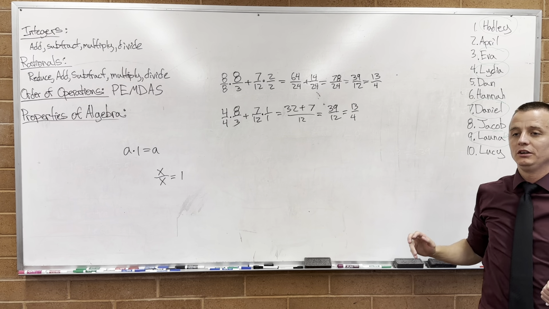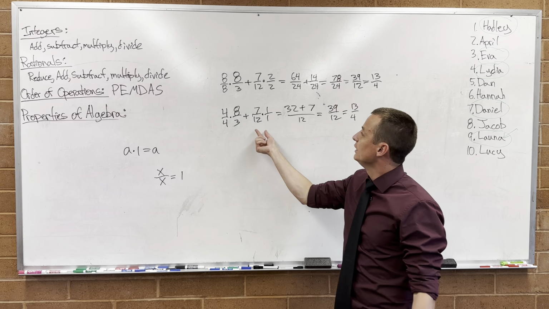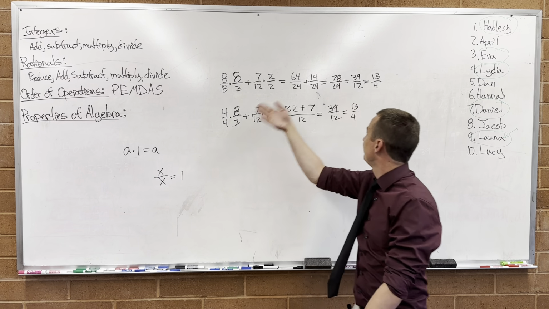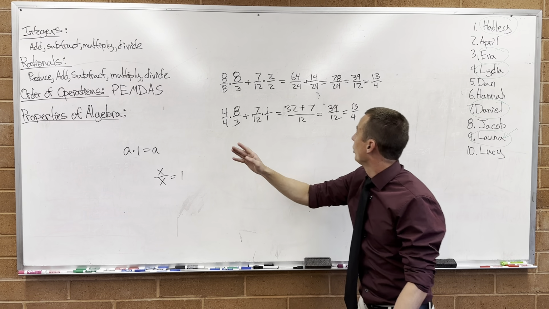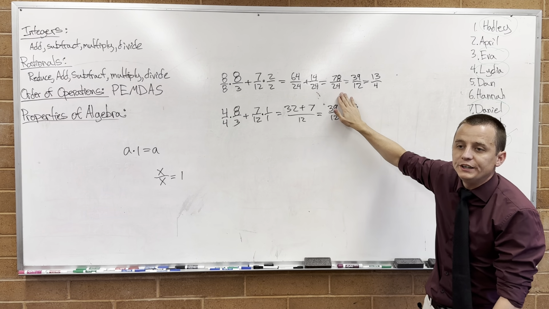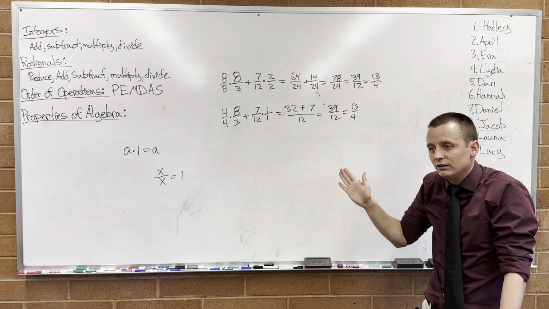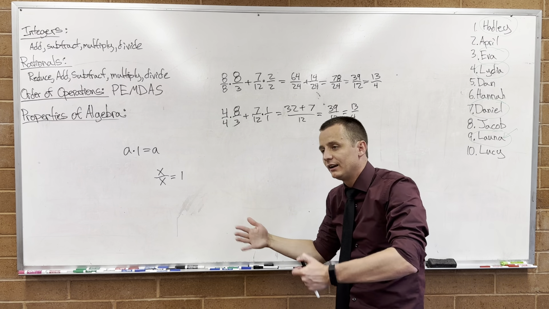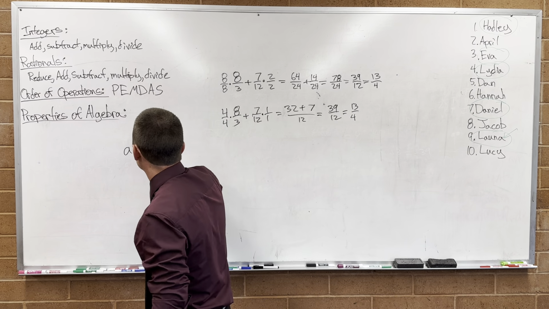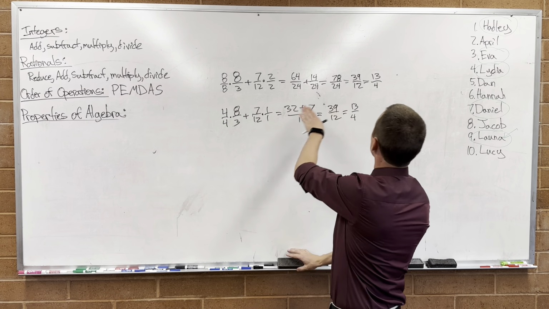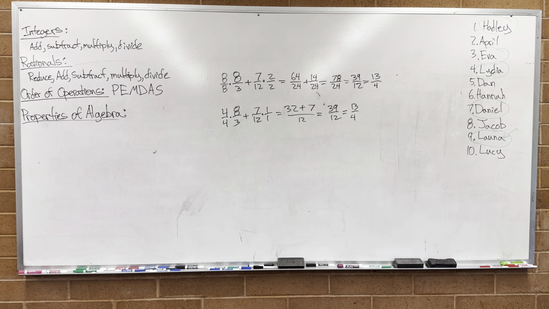So, doesn't matter which way you do it. It's easiest to use our least common multiple. You'll save yourself some factoring out steps down the road. So using 12 as opposed to 24 saved us from one of our reductions. And that's the only difference it's going to make. But you can always use a bigger number if you think that's easier to use. Or maybe it's just one you think of. Fine. It's not going to make you get the wrong answer. It just means you're going to have to reduce your answer more when you get to the end. Okay.